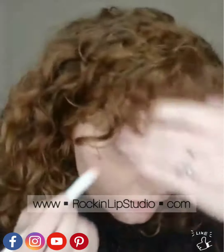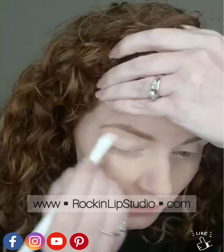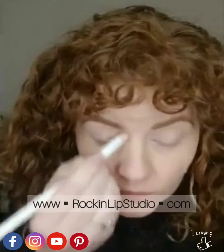And if you are anywhere near the age of 40 and above, then you really want to get some of this eye primer, because it makes a world of difference with your eyeshadows. Okay, it actually is kind of like a base color for me, anyways.